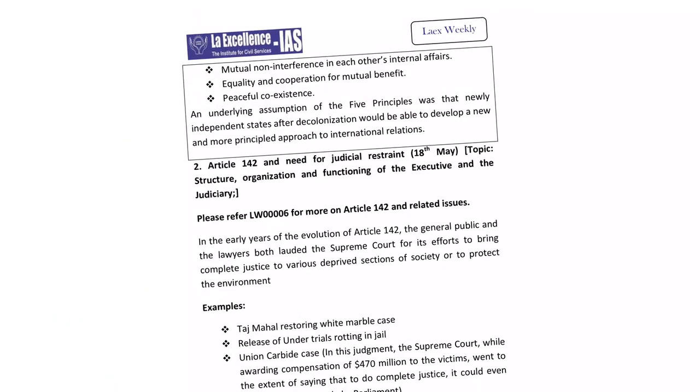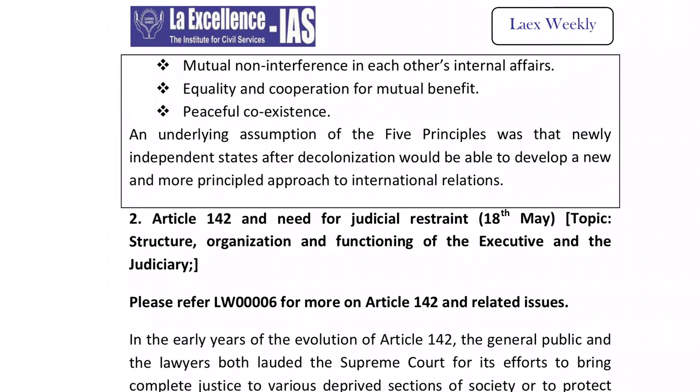And if you also look, they actually talked about mutual non-interference in each other's internal affairs. If we have any internal problem within the country, then the other country should not interfere. But China, knowing that Kashmir is an integral part of India, and that Pakistan's is an issue between India and Pakistan, still China has intervened, where on Panchashil, though Xi has talked about it, he has not lived up to its expectations.